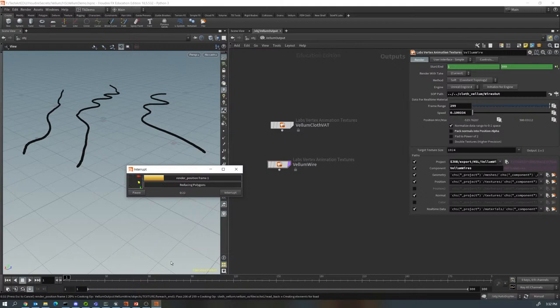Actually, what I should have done was do a poly reduce onto the wire after I finish that. Well, live and learn. And if this doesn't work, then we're going to have to do a poly reduction on these tubes just to kind of minimize their data afterwards. Actually, a poly reduction works pretty darn well. And it decided to go do it again. I do not know why.